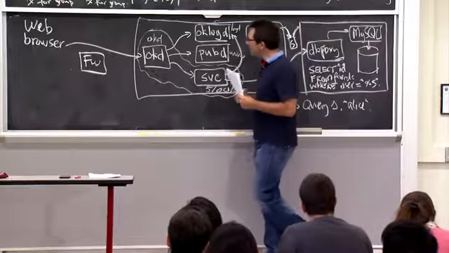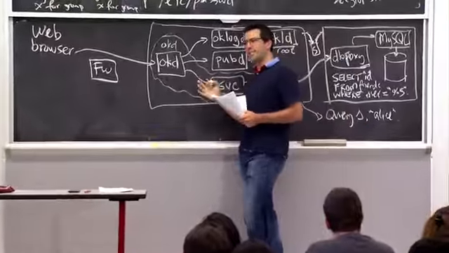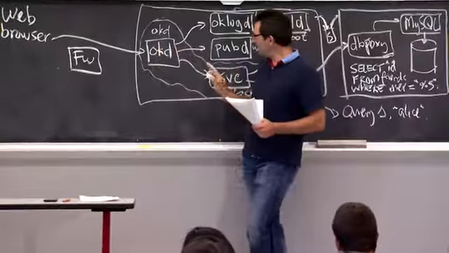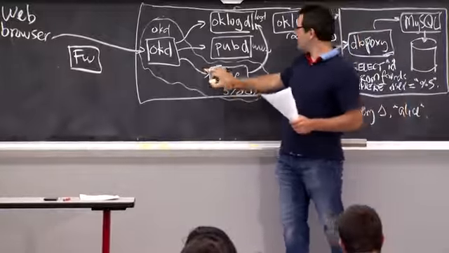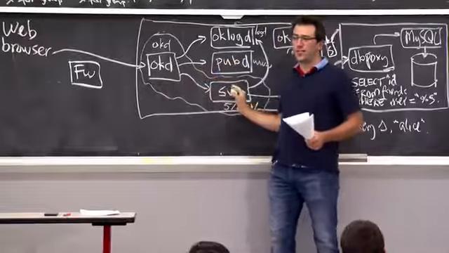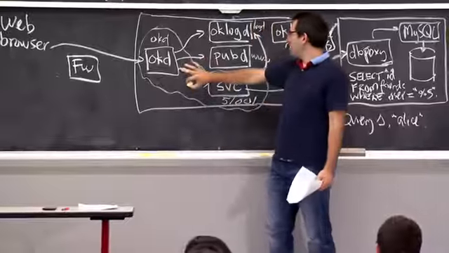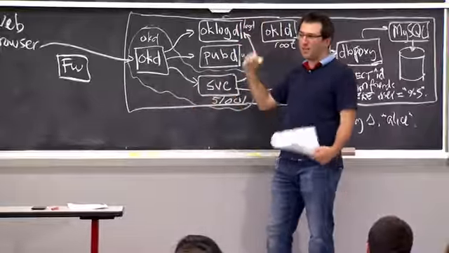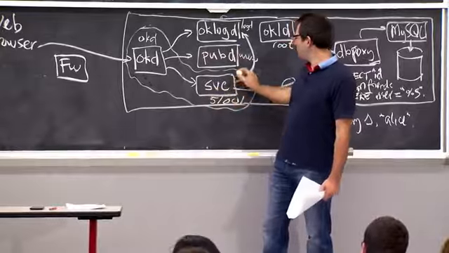Maybe. Actually, I think what's going on is they have to share some data, but none of this data actually lives in the file system. They pass a lot of data through sockets from OKD to the services. In fact, none of these guys store anything of interest in the file system. As a result, there's pretty much nothing interesting in the chroot directory. So I imagine the OKWS guys just decided, well, there's probably some overhead to creating a chroot, like you have to create a copy of this directory. There's maybe some management overhead for every chroot, whereas for this, there's no real files here, so maybe that's all right.